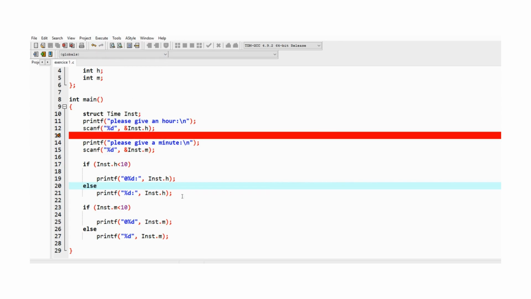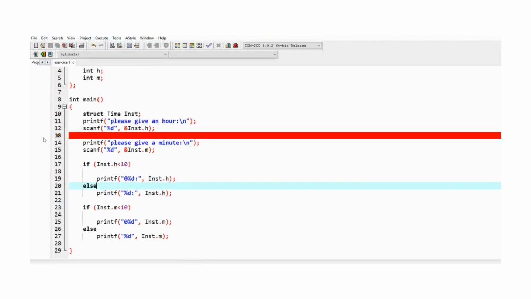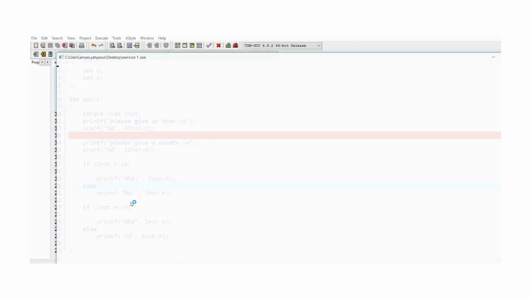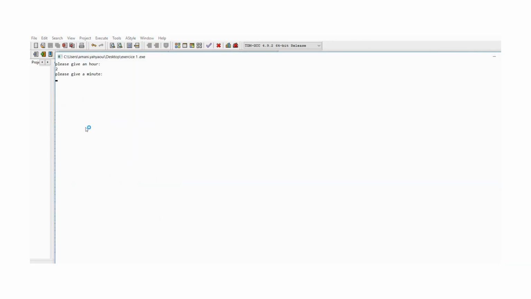Let's execute again. Please give an hour, 14, and minute 50. So we have 14:50. If I give a different hour and minute, a different form, for example, 2 hours and the minute 14, we will have 02:14.